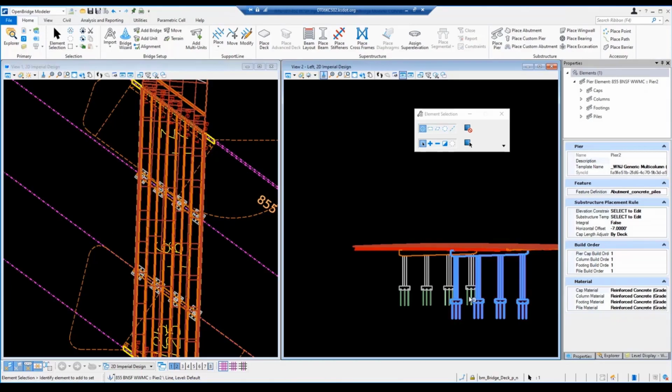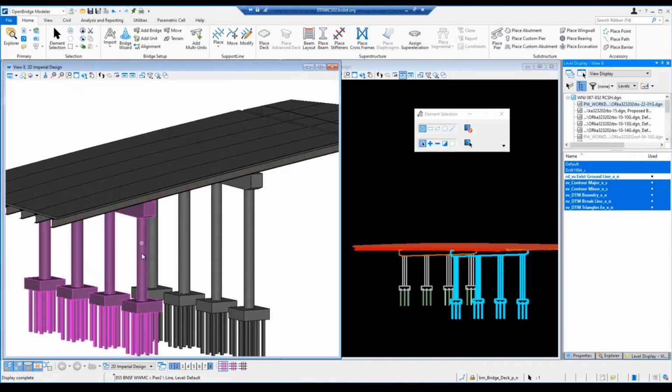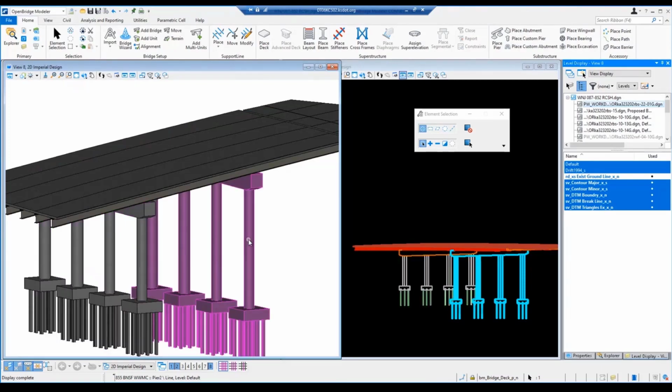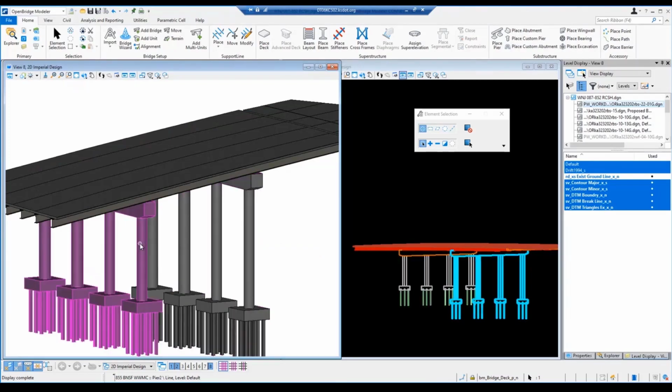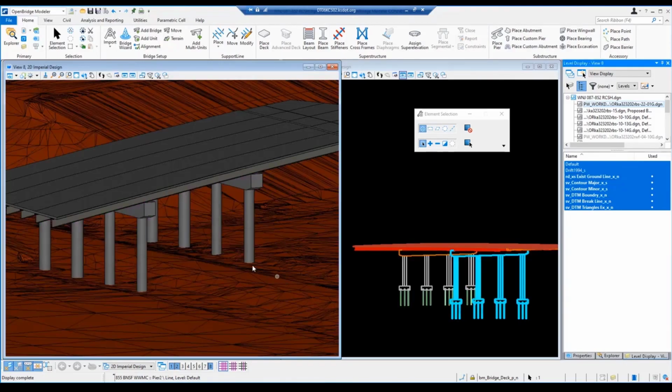Okay, so it really lengthened those out. If I come into my 3D view, you can see the length of these drastically different than the length of Pier 1 versus Pier 2. And I'm not sure where it bases what triangle closest to center line of pier that it selects in order to offset it 3 feet.